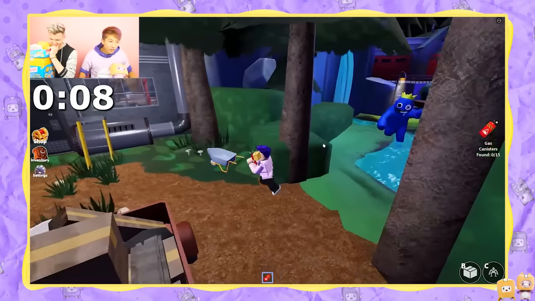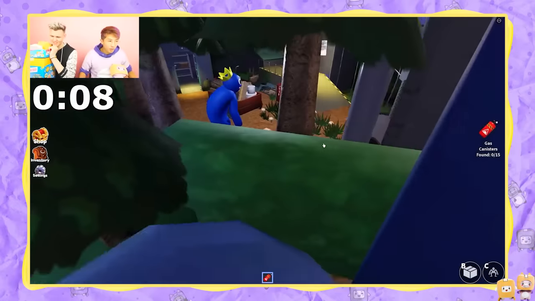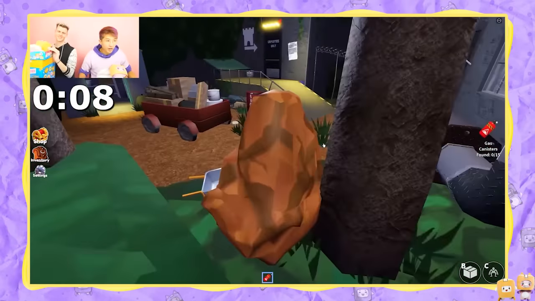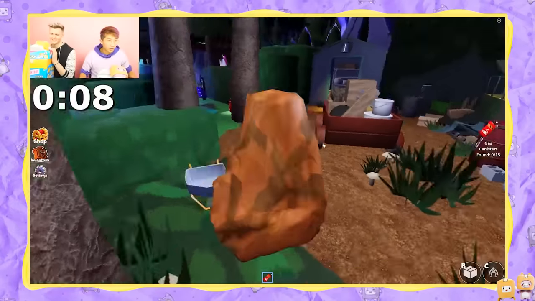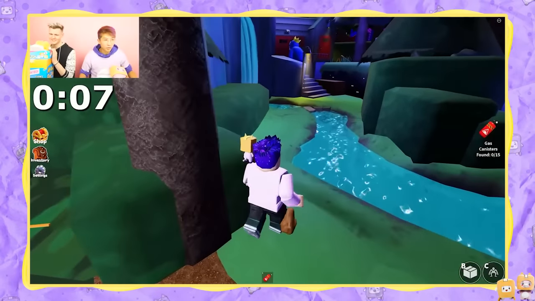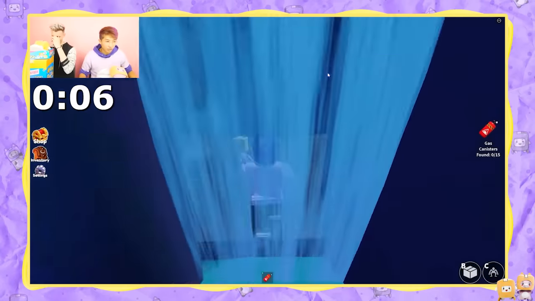Now, guys, we're going to show you a nice little secret in the game. All right, guys, I'm going to show a pretty good secret hiding spot in the game that you don't have to do anything crazy to do. No way. I'm going to go here. Okay, guys. Seven. Nice. Gotta sneak around blue right here. Six. All right, guys, right here. Now, this is the secret hiding spot.